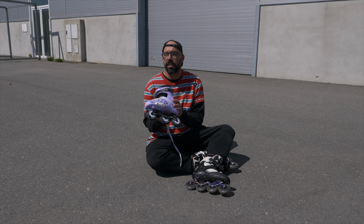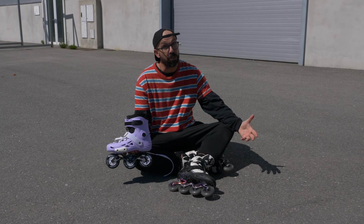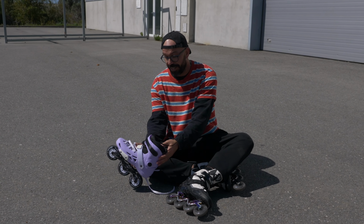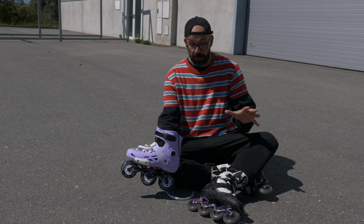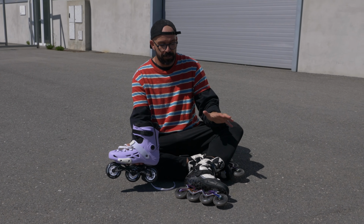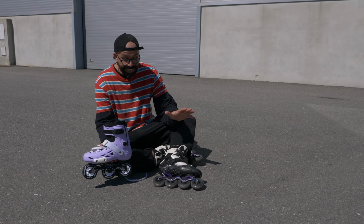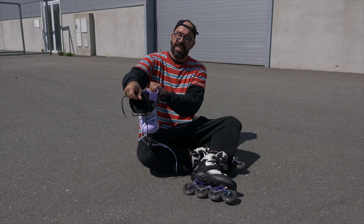Now, talking about the final piece of the skate, and that is going to be the boot. Usually you want something that is supportive because it's going to be important for you in order to have control on the toe, on the heel. You do not want empty space inside your skate. For that reason, most of the skaters prefer to use a skate without a liner, like the one that I got here. It's a linerless model, meaning that there is nothing removable inside the skate.